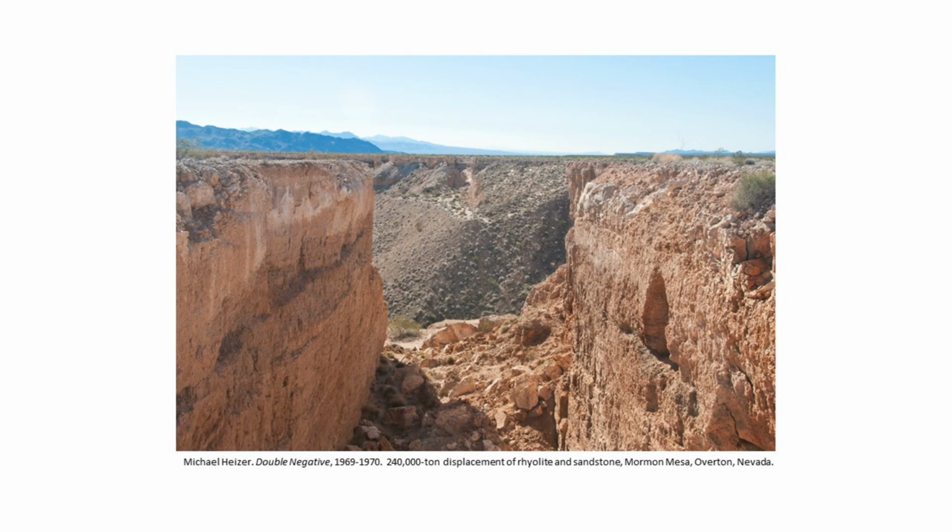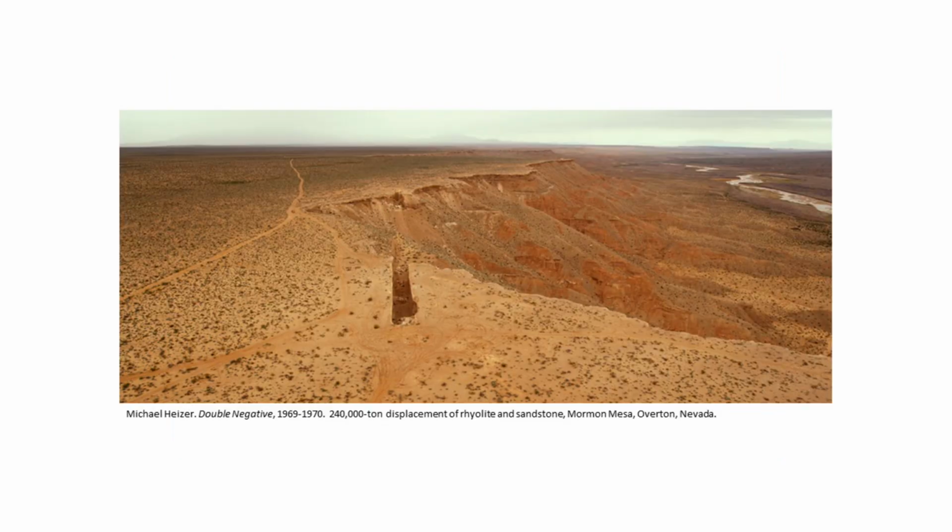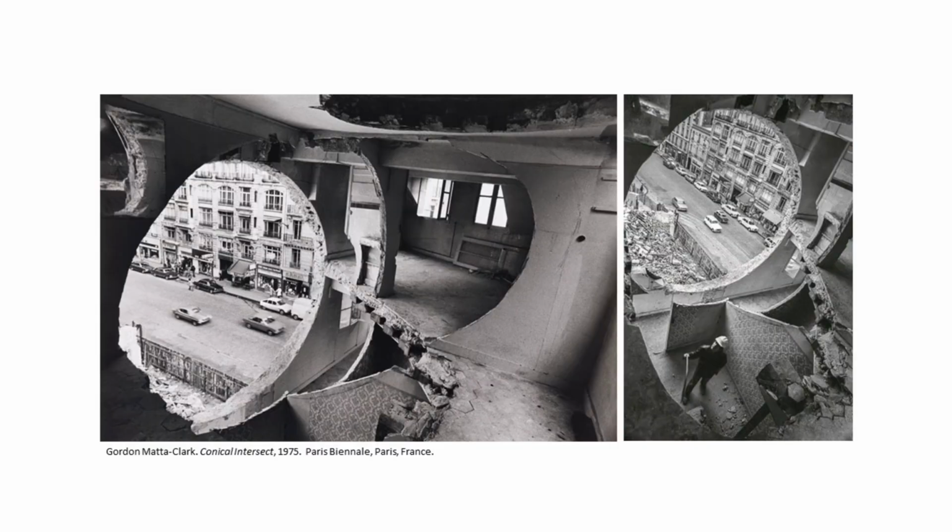Double Negative, by American sculptor Michael Heizer, is a good example of land art. It consists of two gouges at the edge of a mesa, a large trench crossing the land. Double Negative is a large piece of sculpture, so large in fact that it can be seen from the sky. Double Negative was created by excavating and subtracting soil with modern machines. In sculpture, a subtractive process is when material is removed or carved out.